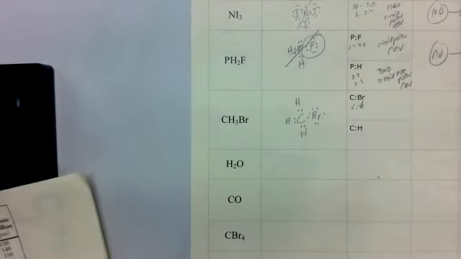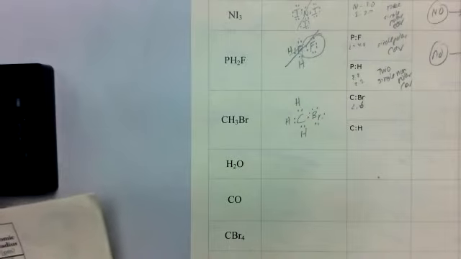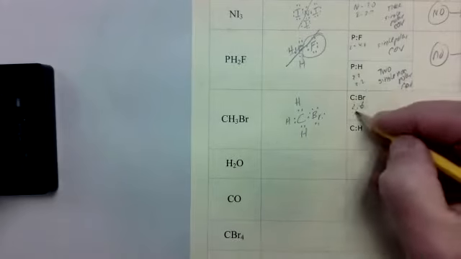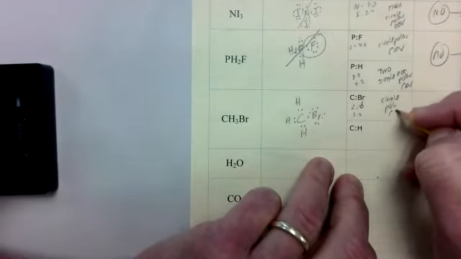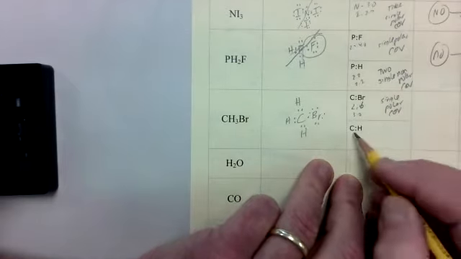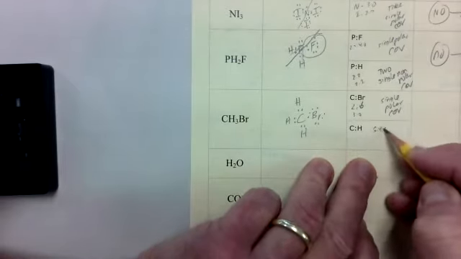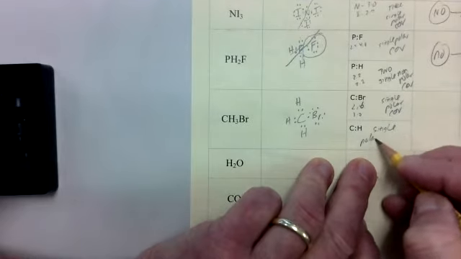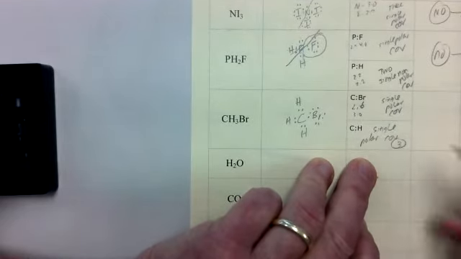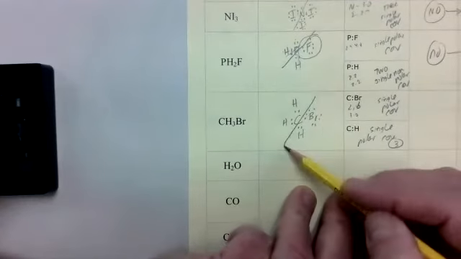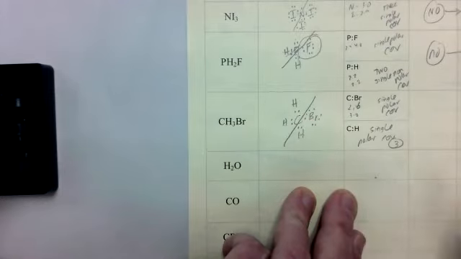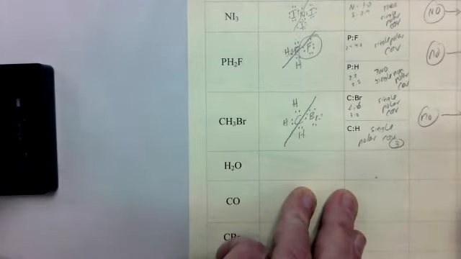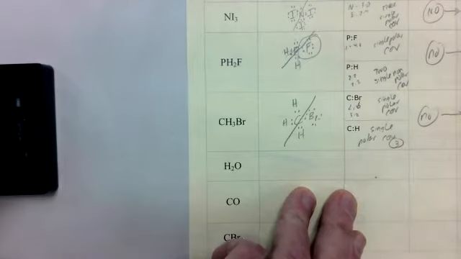And bromine, I have to look that one up because I don't remember it. I haven't been playing this game for a long time. Bromine is element number 35, and it's a 3.0. So this is a single polar covalent bond. And the CH bonds, we've already checked them, and we remember this is single polar covalent, and there's 3 of them. Does this molecule have radial symmetry? Well, if we cut it in half, we have a bromine and a hydrogen on one side, 2 hydrogens on the other. The answer is no. So this molecule is polar as well.